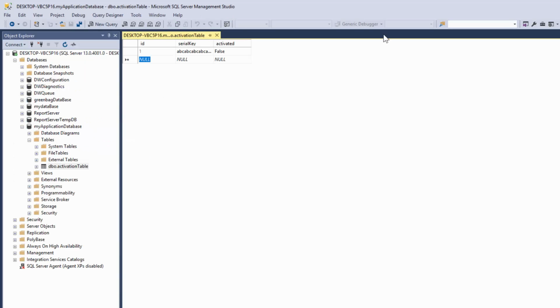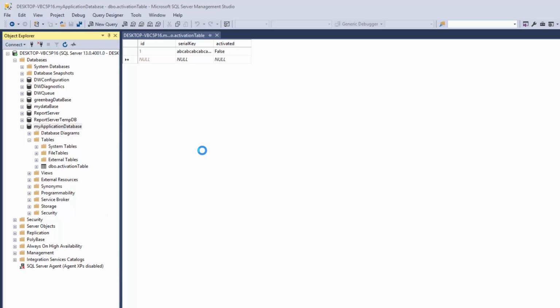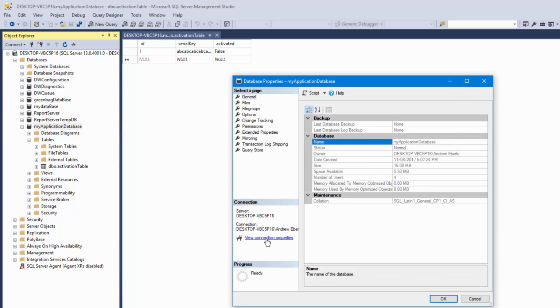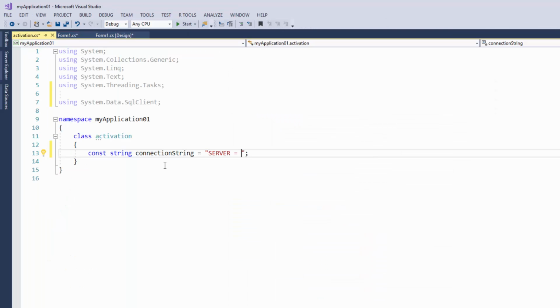So go back into your SQL server, and like I said, I've explained all this before in other videos, and I've got another video which is more in depth about why and how it works. So if you're not 100% sure, do check that video out. I believe you will get a bit out of it if you are doing this for the first time. So I need to get the server's name, which is this computer here. If you were to do it with an IP address, then you would put the IP address in there.